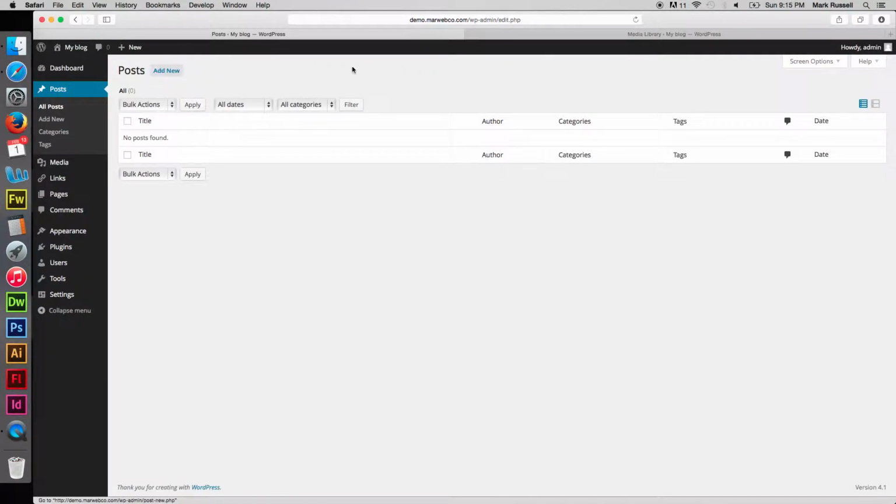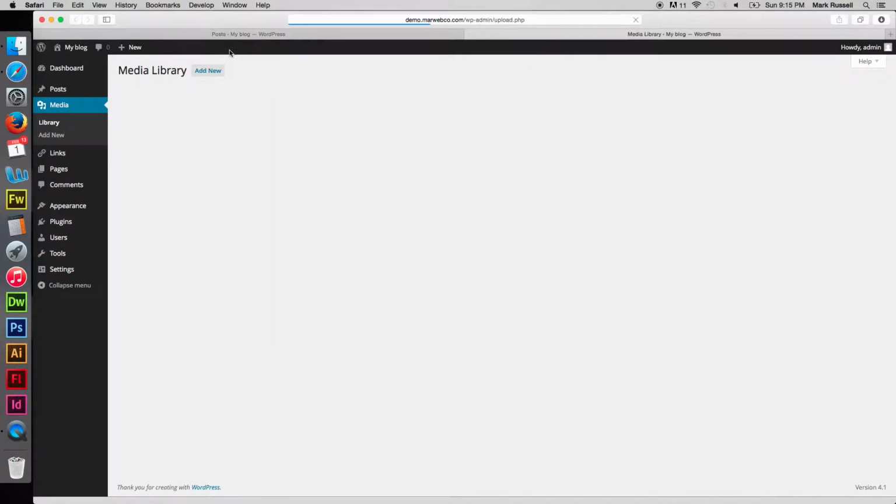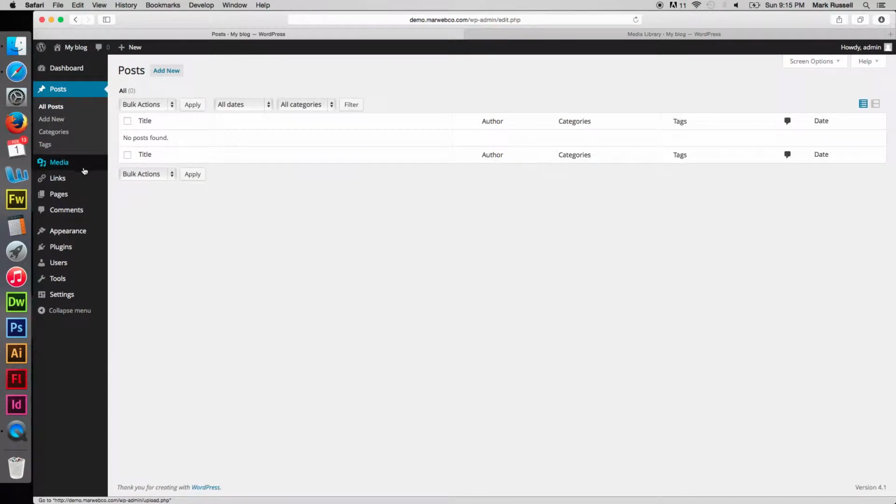Media, you'll live here for a bit. Media is fun. This is where you'll be able to upload your images, your documents, and I apologize for the slow internet service, but you'll be able to upload any multimedia video, like I said, images and documents you'll be able to add here directly from the drive on your computer.